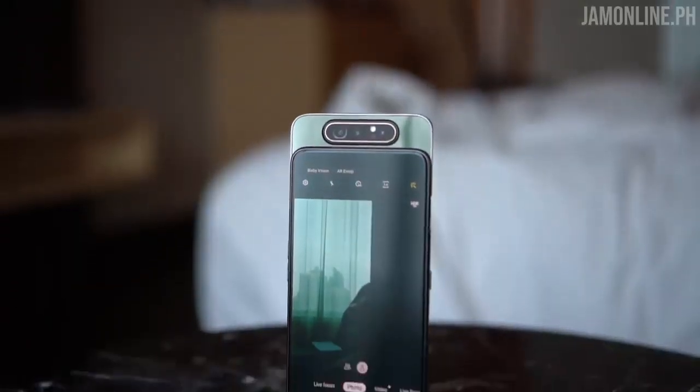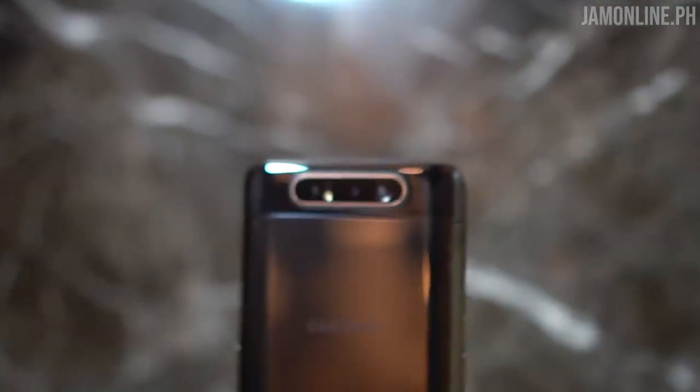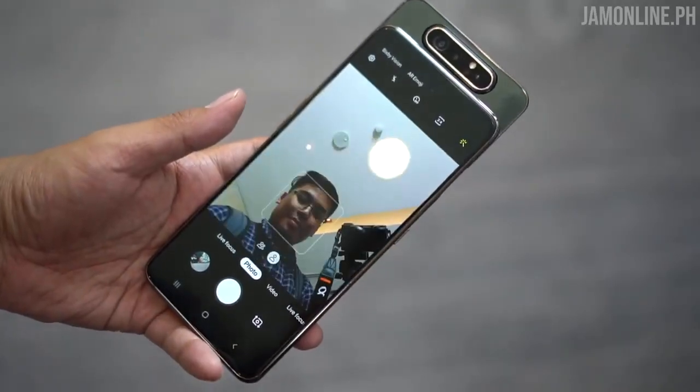One of the unique features of the Galaxy A80 is its camera. There's a triple lens camera on the smartphone. It is comprised of a 48 megapixel camera with f2.0 aperture, an 8 megapixel ultra wide angle lens camera with f2.2 aperture, and a 3D depth sensor. It's also a rotating camera, so you can use it as a selfie camera for the smartphone.